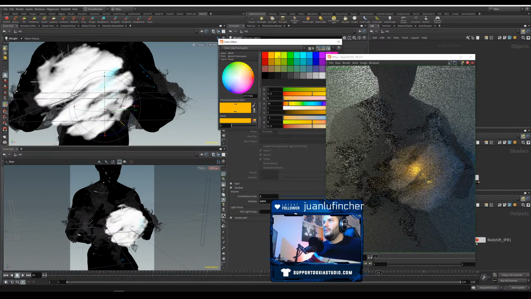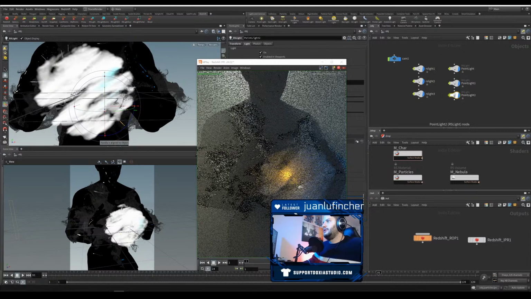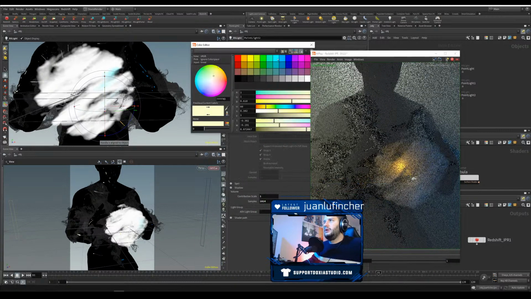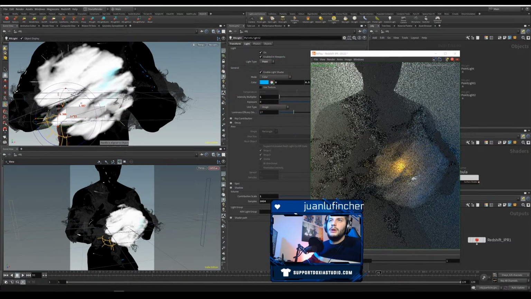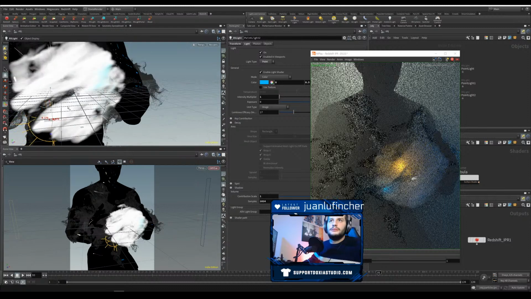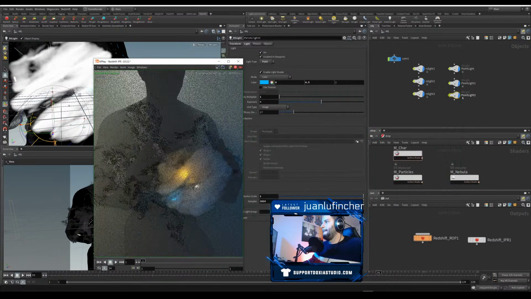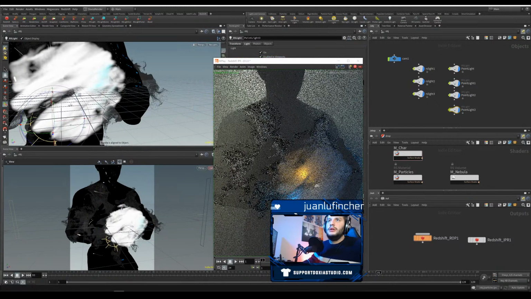This one maybe will be whitish. And another one, let's go. This one will be something blue. More bluish, okay, or dark. This one will be something really blue.